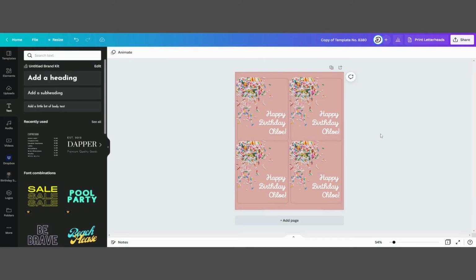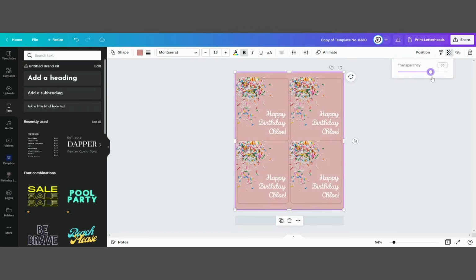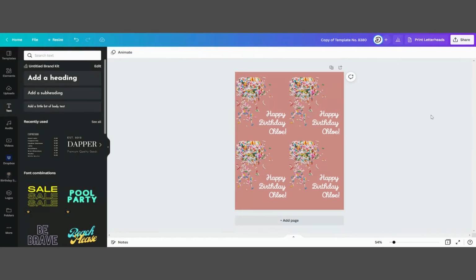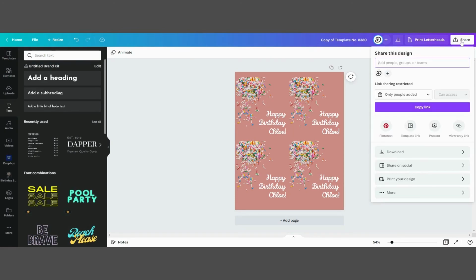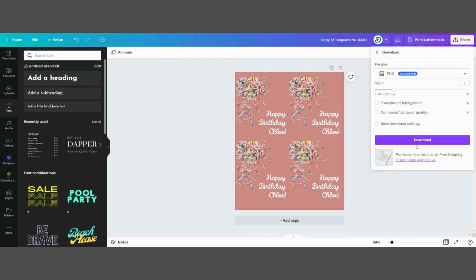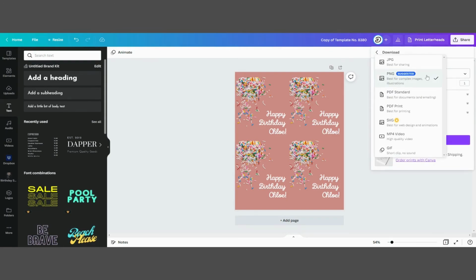So now we're just going to remove this piece of instruction here from the Dashleigh template. And as you can see, each of these designs fit very nicely within the cells. You can always double check using transparency. And from here, we'll go to Share. Then we're going to do Download, and we're going to download it as a print PDF.